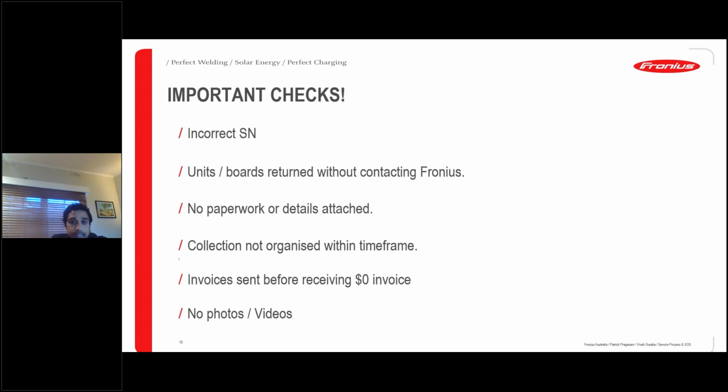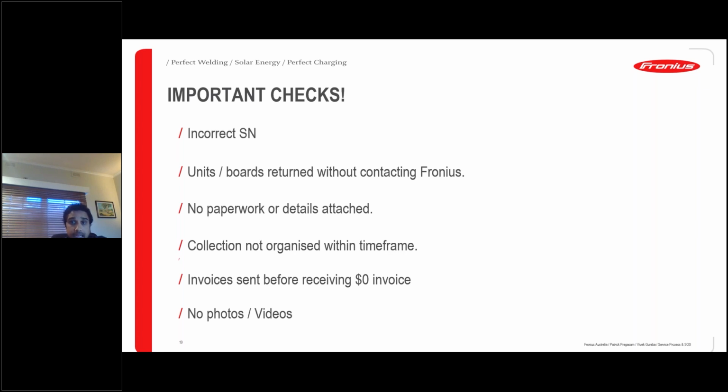And then the last one is to make sure that you have all the relevant photos and videos attached. Anything that would be helpful for us in determining what's at fault, please make sure you include all that information. That's really helpful for us.